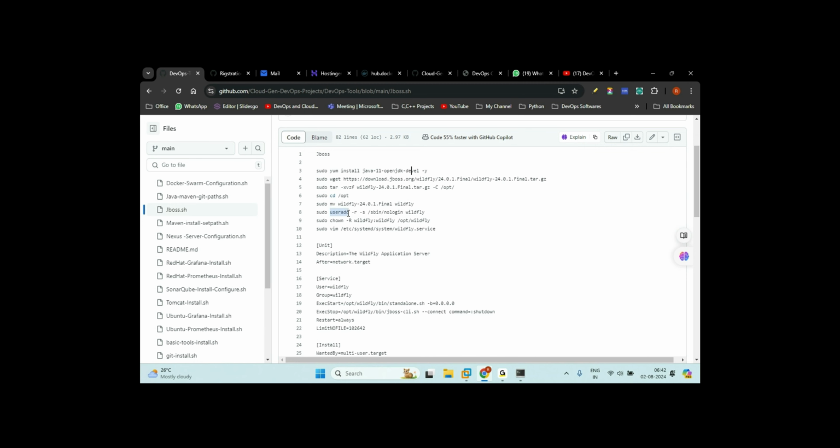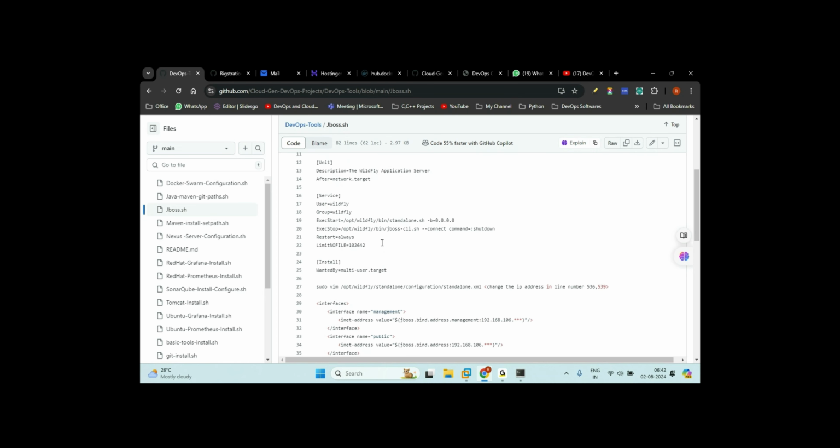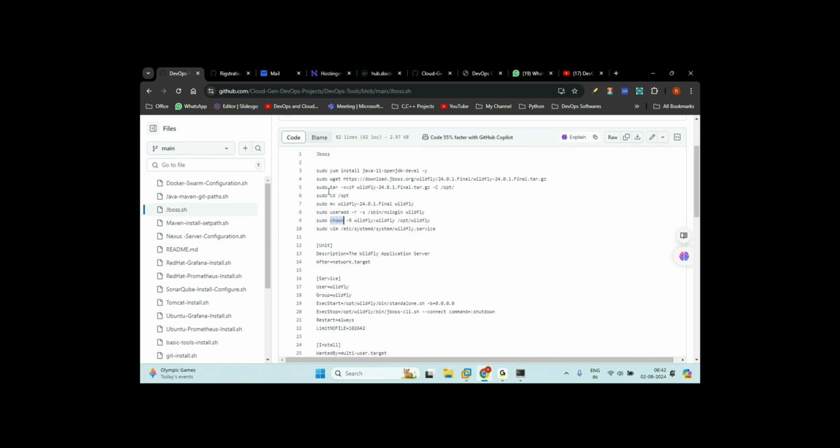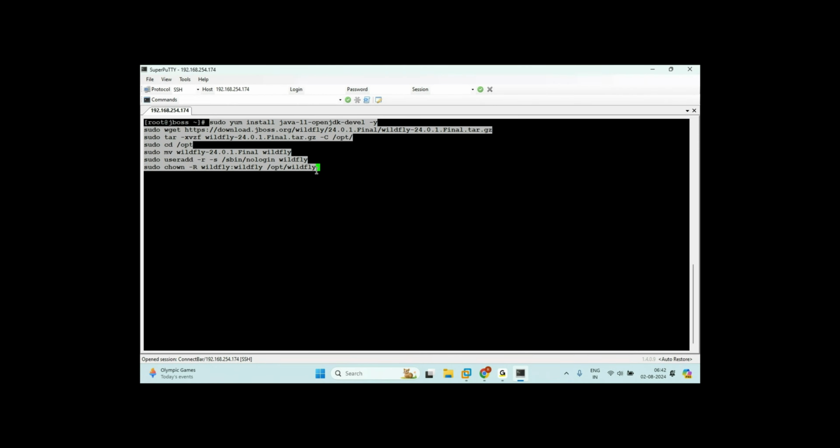Then we add a user, creating the user WildFly. Next, we give the permissions and add the services related to WildFly. So now, copy this one, time after time, copying and pasting.